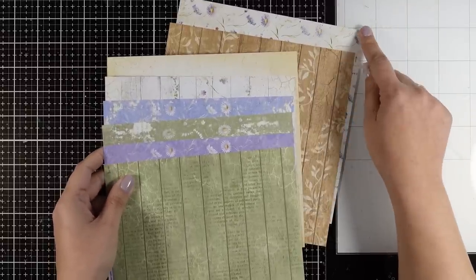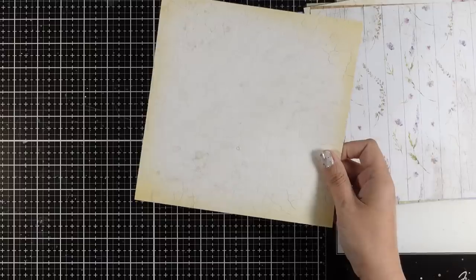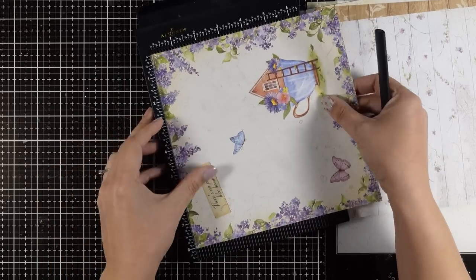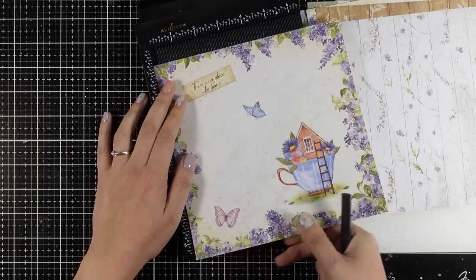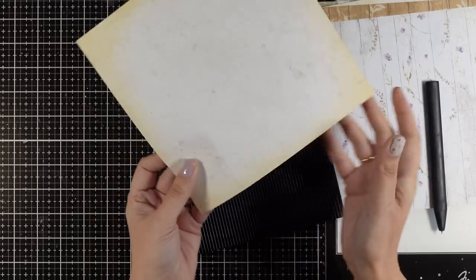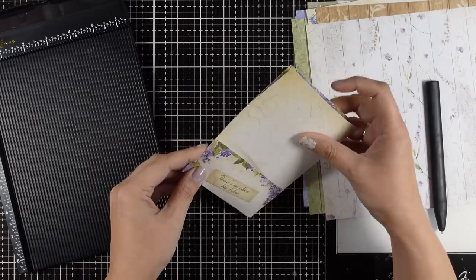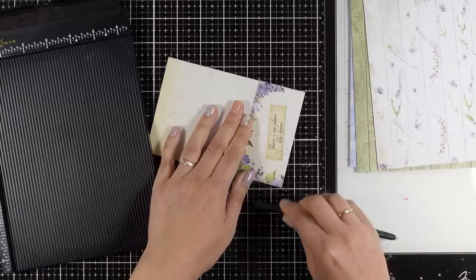You're going to need your scoring board as well as your paper trimmer. Let's start with this one — I'm planning to use this side. I grabbed my scoring board and I'm going to use that flap to fold on the other side to create my pockets. You need to score at two inches, then rotate and score at four inches — at half. The finished journal is going to be four by six. Now I'm going to fold exactly where I have scored, and as I turn this flap over I create pockets at the bottom with a beautiful border, plus it has a saying on one side.